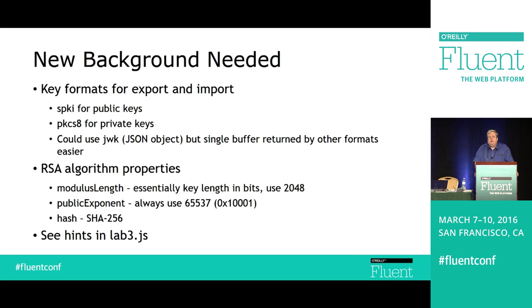But the practical reason is most of the native crypto libraries enforce that restriction. They say, we only wrote our code to handle this public exponent. Given that I'm always providing it, I don't know why they even make it a parameter, but it is a parameter. And then the hash function we're going to use for signing. And we're going to use SHA-256, which is a modern, good hash function.